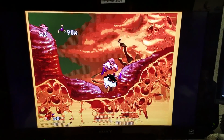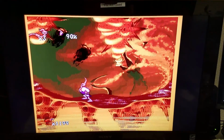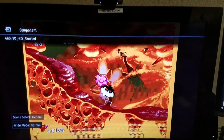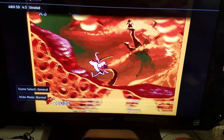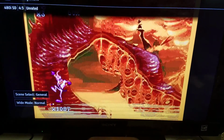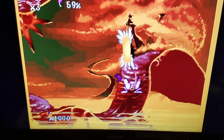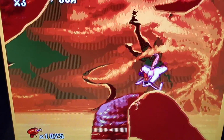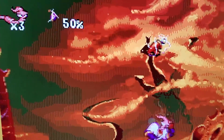Next, I decided to test the HD Retrovision cables with my Model 1 Sega Genesis. My Panasonic Plasma TV would not display the 240p signal from the Genesis, even at 480i like the Saturn did. So I instead tested it on my 32-inch Sony TV, and that had no issues. But just like the Plasma, the TV also interlaces the signal and displays it at 480i, but it still looks really good.